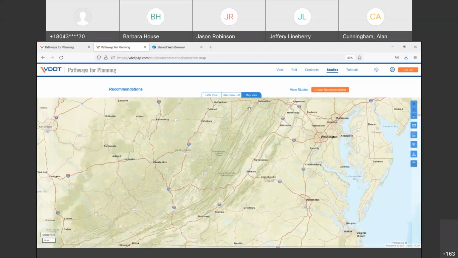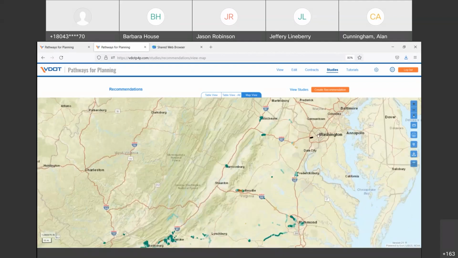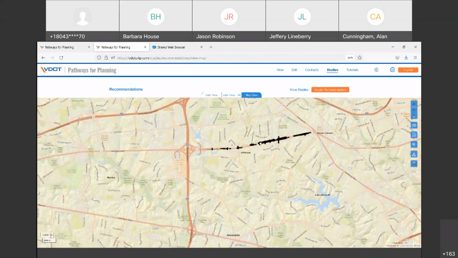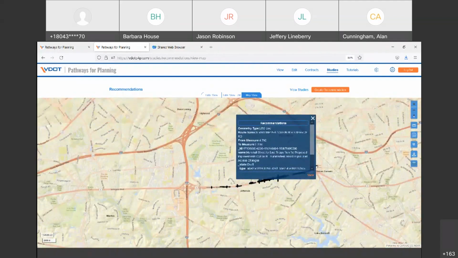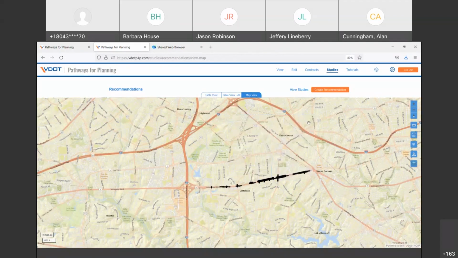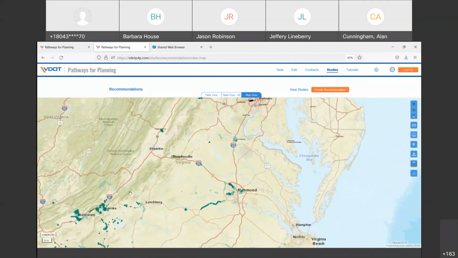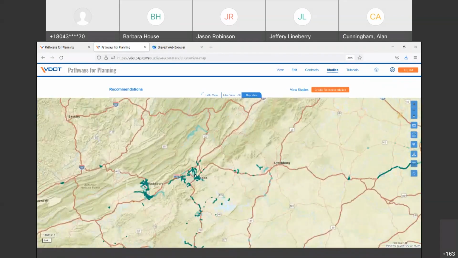So you can do that way. You can also toggle over to the map view, just like you did for the studies, and look at the recommendations. Here's Regina Starr's Route 50 study in Northern Virginia and Fairfax County. And you can click on those, do the quick click on those, and click View to open that recommendation report. Just to zoom out a little bit more, you can see down in the Salem district, they've been using these tools to manage those standalone recommendations, their project ideas.